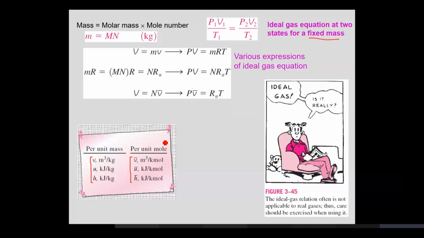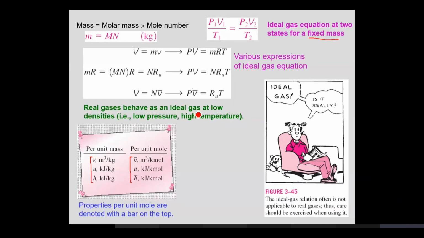Now the question comes, can all the gases be assumed to behave in an ideal manner or ideal gas? The answer is that under low pressure and high temperature, or in other words, at low densities, your real gases behave as ideal gas. And for most applications, air normally behaves at low pressure, so you can assume air to be behaving as an ideal gas, and you can apply the relationship that has been discussed in this slide and the last slide.